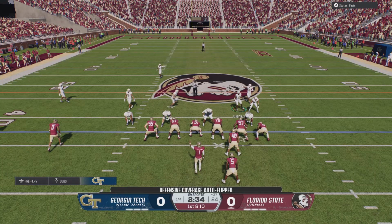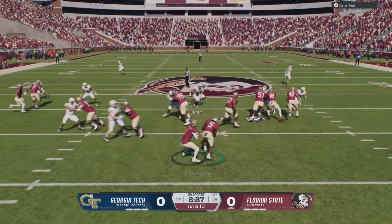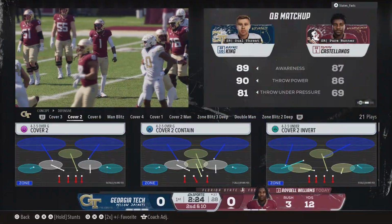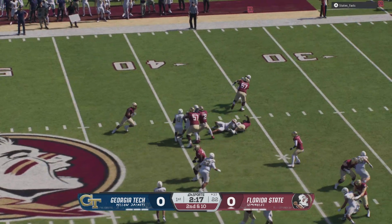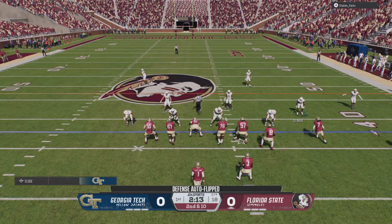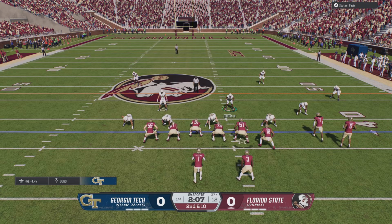Here's this offense with a fresh set of downs. Leaves it with the back. And he was fortunate not to lose yardage on that play, able to wedge it back to the line of scrimmage. Awesome job up front by this defensive line, being so good at the point of attack and eating blocks, eating some double teams that allows these linebackers to run free, unencumbered, and get to the football.